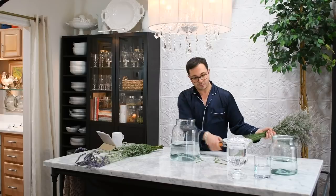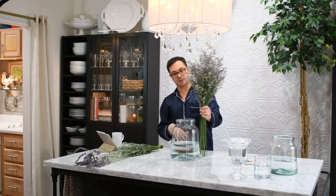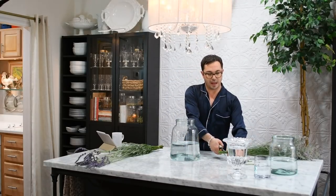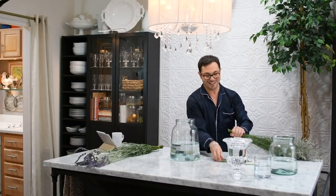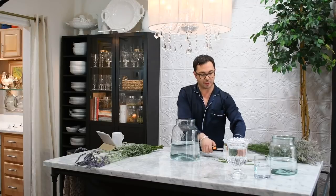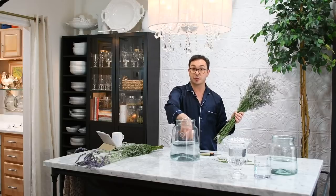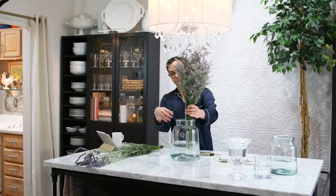Fresh water, of course. These stems aren't very woody, so we don't have to worry about cutting them on a diagonal, though you do want to cut them on the bias so that they drink the most water possible. And then with any stems and blooms, you want to make sure that there's no foliage, greens, leafage, or blooms in the water — that will create lots of mold, and we don't want mold.